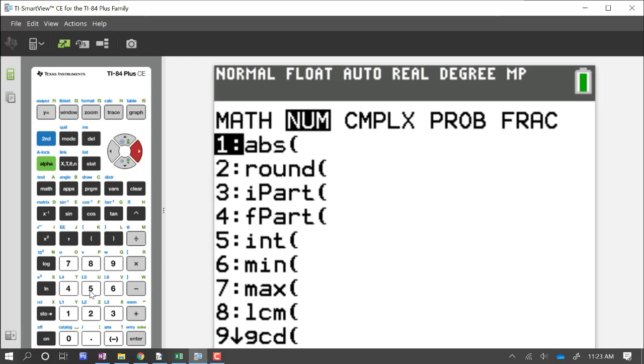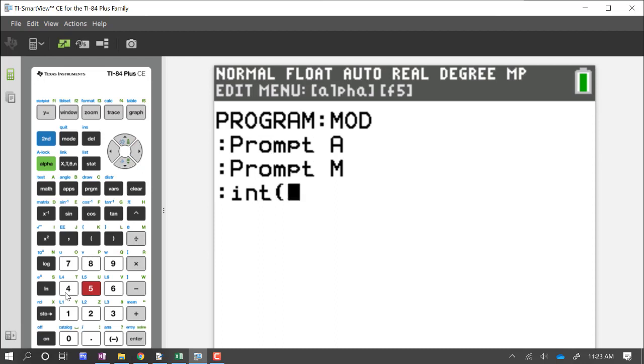So I'm going to hit 5 to select that option, and I want the integer part of A divided by M, so alpha A divide by alpha M, close those parentheses, and I want to store it in a new variable. So I'm going to hit the store button, which is next to 1, little arrow key, and then we can see the little arrow. I'm going to store it as the value Q.